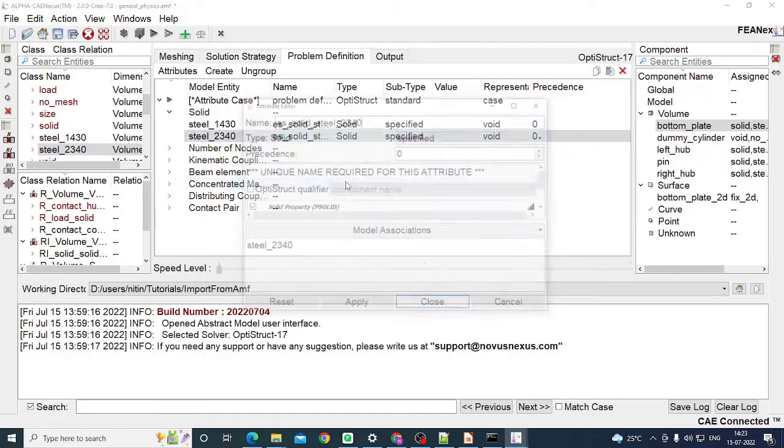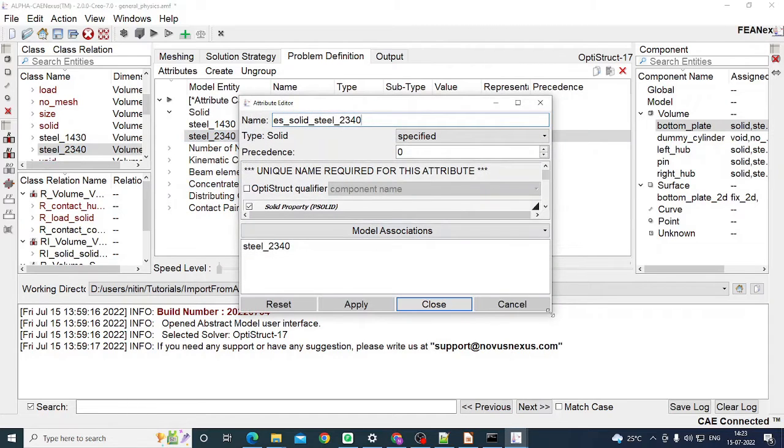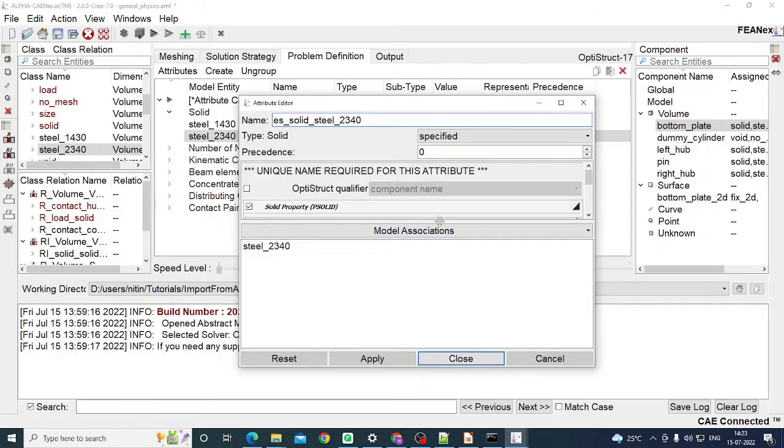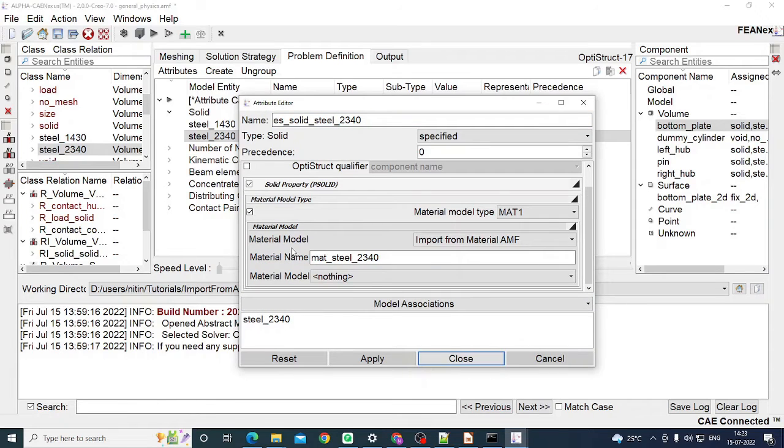Similarly, if I open another attribute, you can see that again against material model, we have set the option as import from material AMF. The material name used in the material attribute from the material AMF is given here.